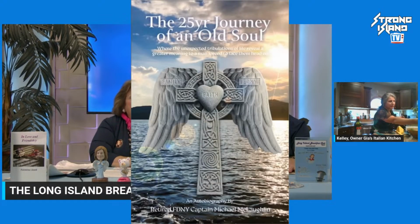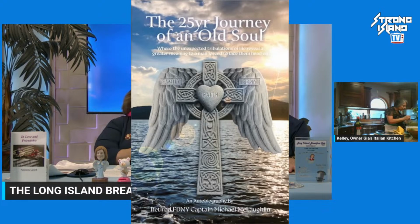Thank you. Michael McLaughlin. We have a copy to show of the book. I love the cover of the book. And look at that book, The 25-Year Journey of an Old Soul. It's a beautiful book. So who was helping you with all your artwork? A good friend of mine, Bob Zeltman. He is a graphic designer. Is he on Long Island? Where is he from? Yes, he lives in Bellmore.